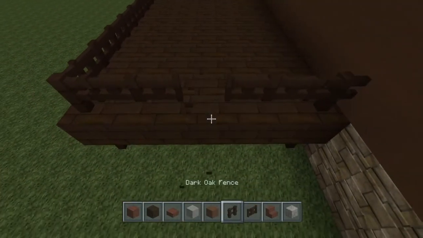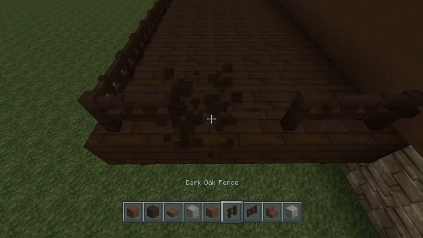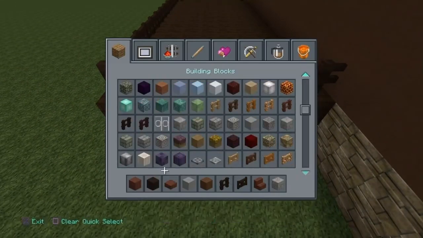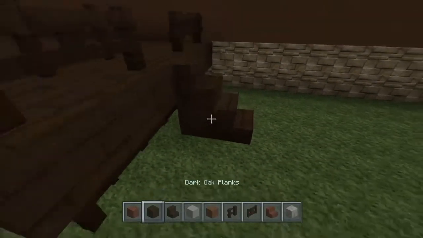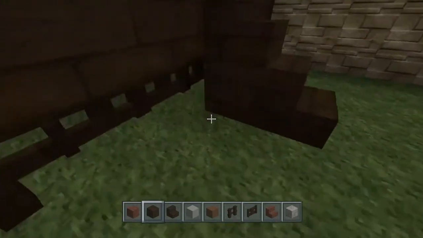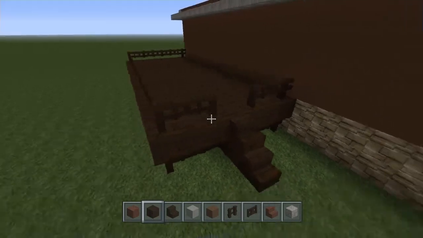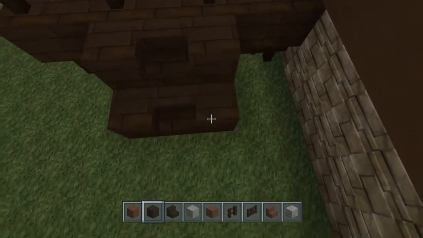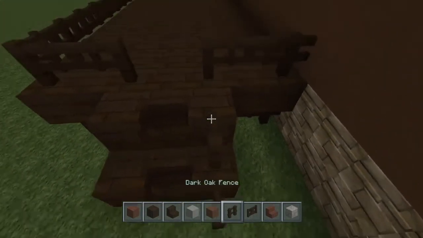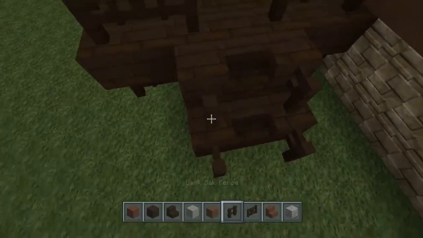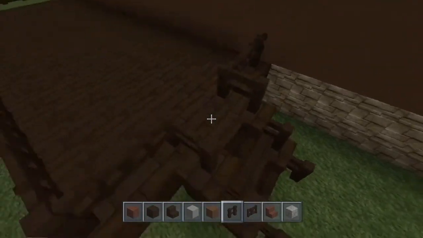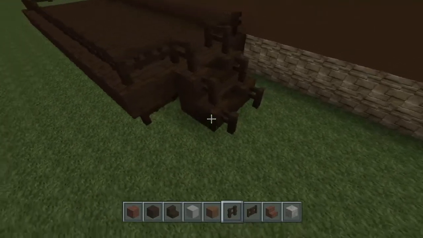Once you're done, you need to find a place to put your stairs. I want to put it right here in the middle. So replace those with fence posts. Put your little stairs in. Looks good. I think I'm going to put a block under here though, so it looks more complete. Here we go. You know, stairs look a little wimpy, so I'm going to put some rails on them. Make them look a little better. There we go. Those are some stairs that are safe to walk up.